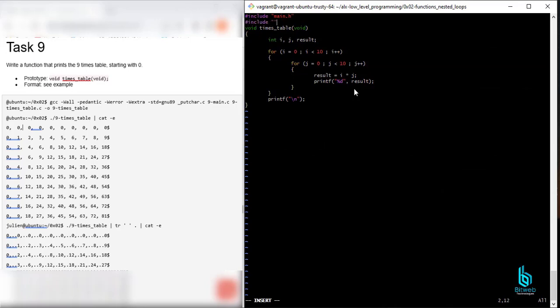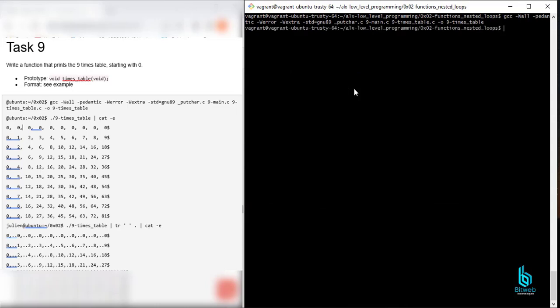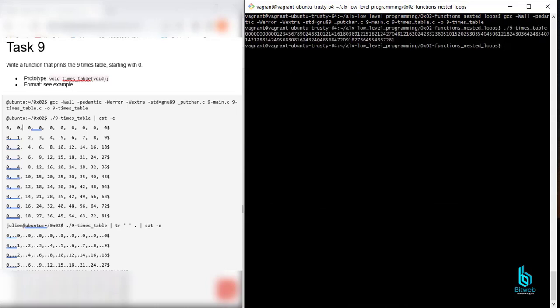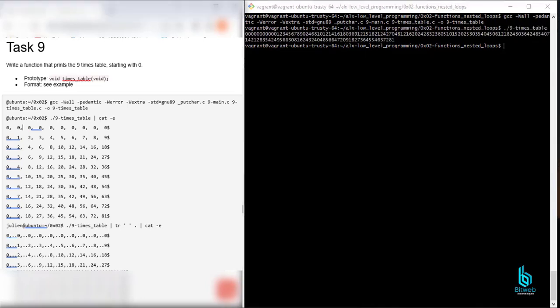#include <stdio.h>. Yeah, so I think it's okay now. Let's compile again. Yeah, so let's run the compiled file. Whoa, as you can see, we have it jam-packed in one place. So we need to split it. We need to give spaces and line breaks to make it look like this.